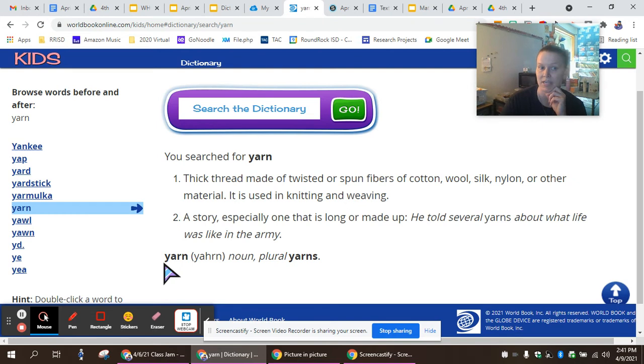Pretty cool. And then down here, it gives you a pronunciation. When I spell this, it isn't necessarily how I sound it out, so it gives you how to sound it out in the parentheses. It's like, psst, this is how you say it. Yarn. And then it tells you what kind of word that is, a noun, like something I can touch, a thing. Remember, noun, person, place, or thing.